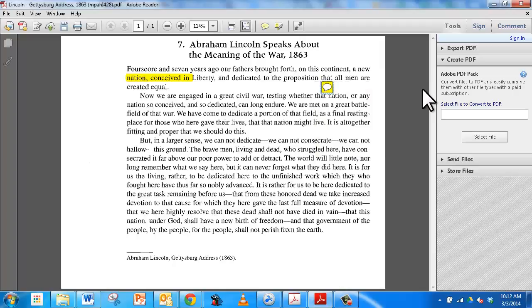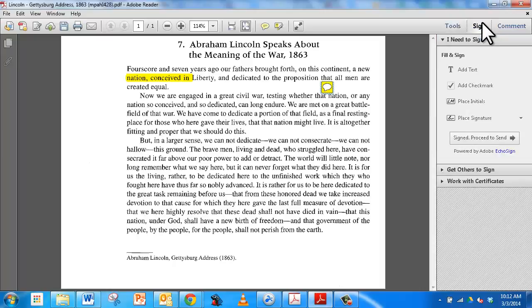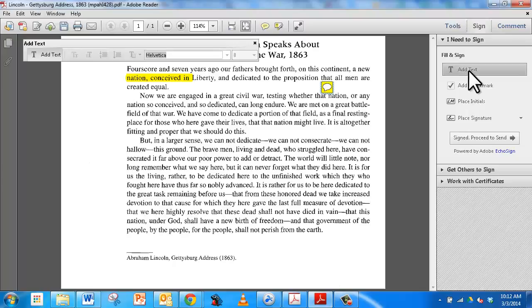But if you go to sign the document, which you might not think would be useful, if you're going to use it officially for transcribing documents and so forth. But you go to sign, add text. You actually can type on this document. It's not really meant for annotation, but the tool works the exact same way. So anywhere you place your cursor, now you can start typing in the margins. Something I never really thought about with the Adobe free version, but it's a little workaround. So I can highlight text, I can put sticky comments, I can add text in the margins. Those are our essential tools for annotation, and it's the free version, right?